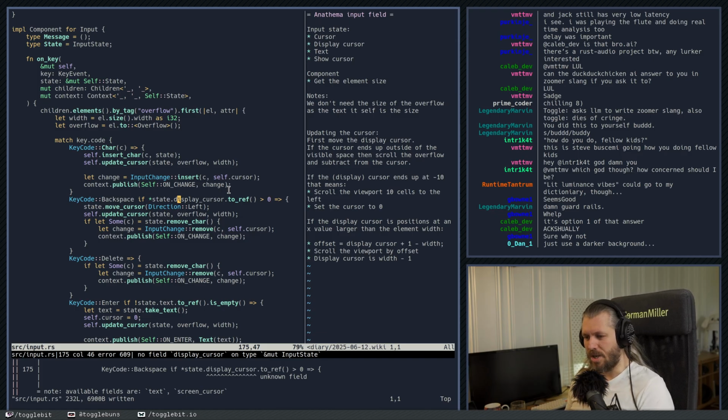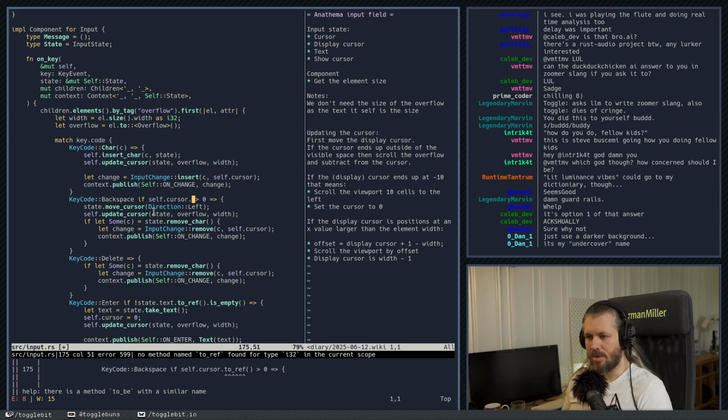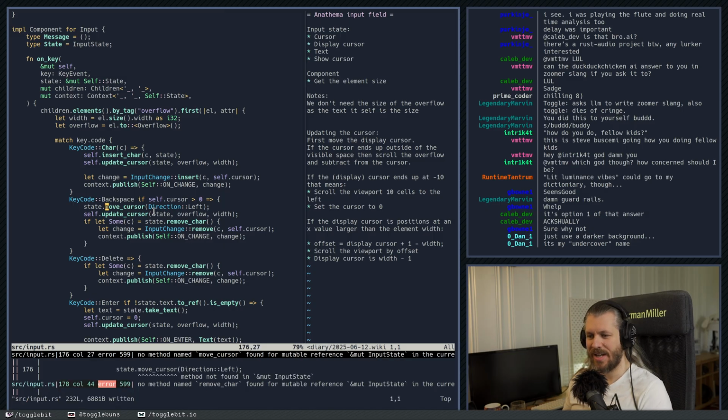No field display cursor on input state. Why would I care about that? We would use self.cursor. Ah, dot cursor. Hang on, I gotta open Slack here. I'm waiting for a message from someone. There we go. Okay, there's no ref needed there. Oh, we do want that.